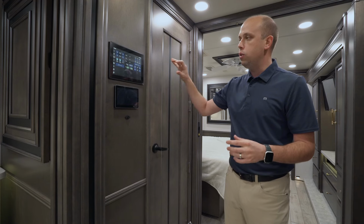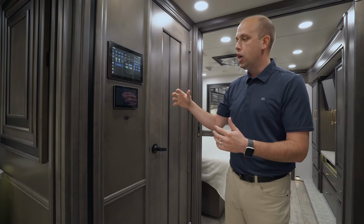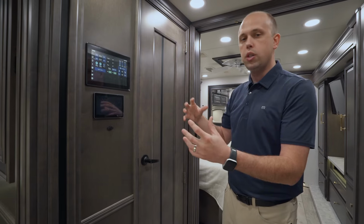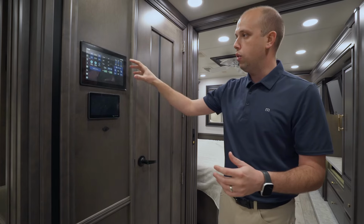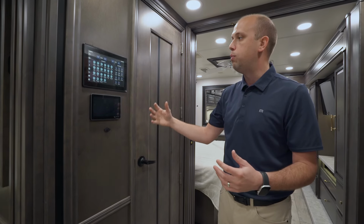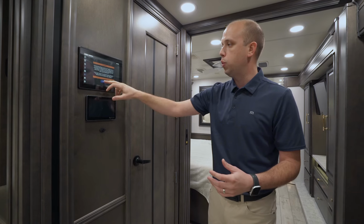This has become something that has been utilized and extremely easy to use. Over the last year, we have updated the overall functionality of it and the aesthetic of it to make it even easier to use. We did have certain customers that were saying it was probably a little more complex than what they were hoping for. So what we've done is actually ensured that we have the exact same function, just in a little bit easier manner. So exterior lights, water pump, fresh, gray and black tank, air, you name it, everything is going to be on here. But again, in a little bit more of a reorganized manner that I think has been very well received. So by no means are you sacrificing anything that you had on an older system, just in a little bit different of a layout, as current owners will be able to see.